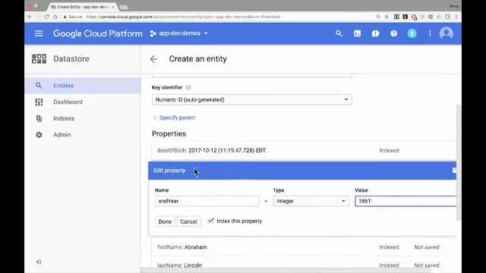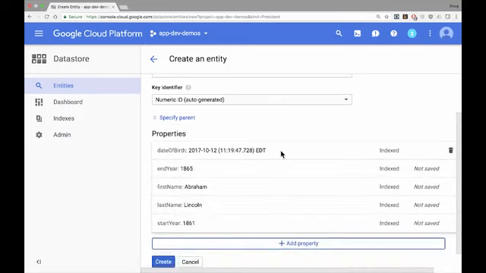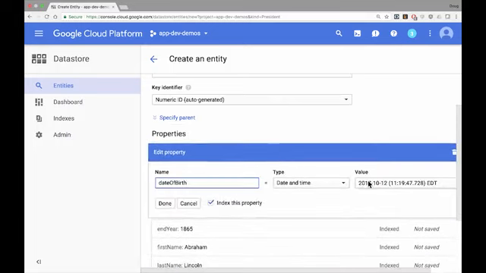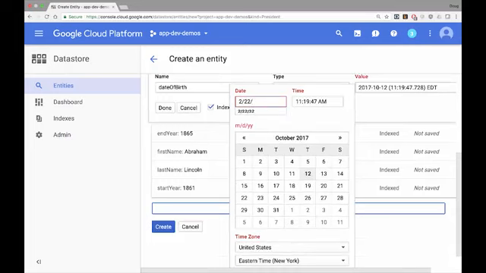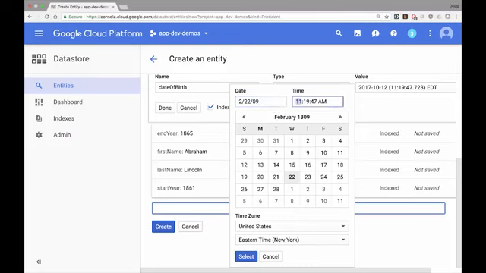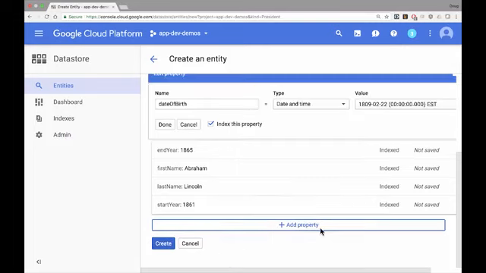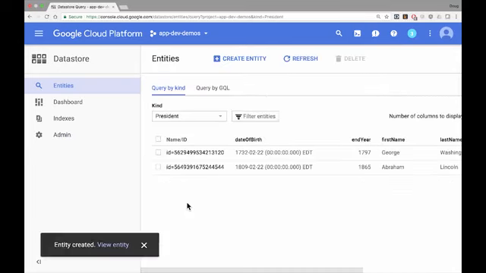And he ended his presidency in 1865. And finally, Abraham Lincoln was born on February 22nd, 1809. And hit save.